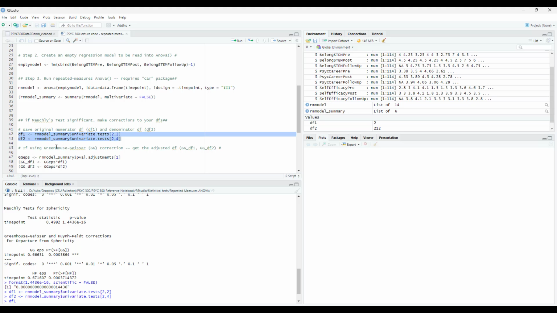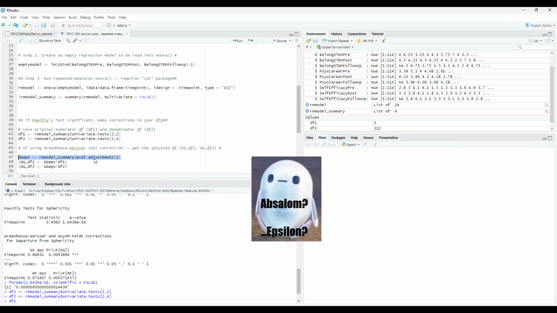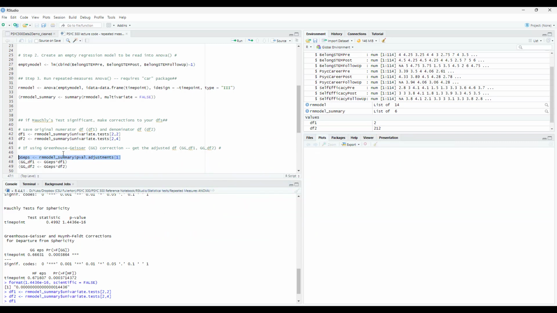We're using the Greenhouse-Geisser correction. What we want to do is multiply the Greenhouse-Geisser epsilon, as a correction factor, with our degrees of freedom for both the numerator and denominator. So I'm going to save the Greenhouse-Geisser epsilon as ggEps. You can repurpose this code, but once again, make sure to update the summary model information if you need to.